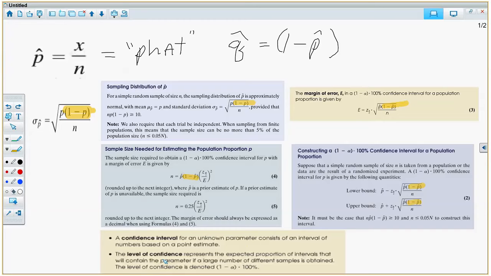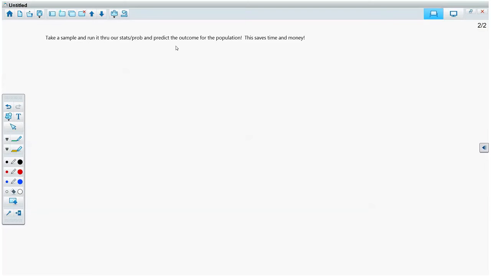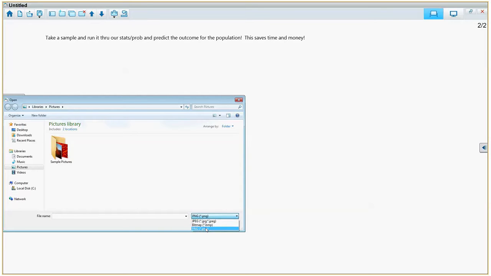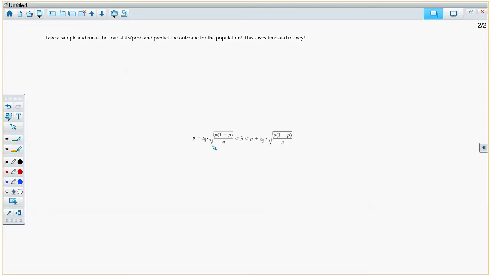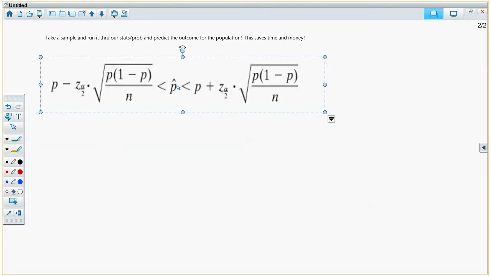The confidence interval. I'm going to go to another page right quick. Here's the confidence interval. The confidence interval is as follows. I'm trying to get back to the other page. There it is. And I'm going to bring in the confidence interval. Now, usually it's numbers, but this will tell you what it is. What's p hat? That's what you calculate. So that's the middle. So you need to take your handy dandy highlighter and highlight that, because that's your middle. All right?